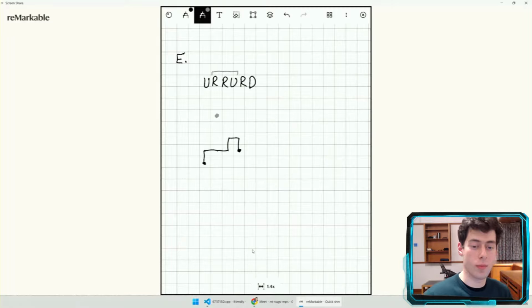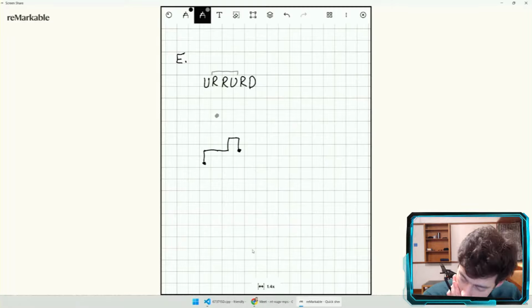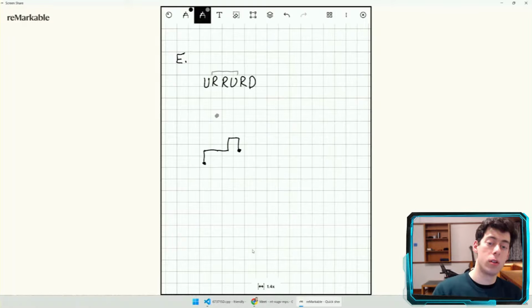And I basically just stored a prefix sum of all the U's and R's and D's and L's to calculate how many R's, L's, D's and U's I have in a given substring.